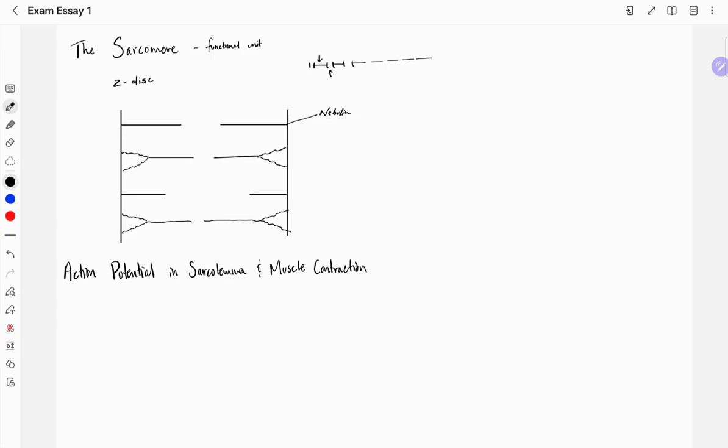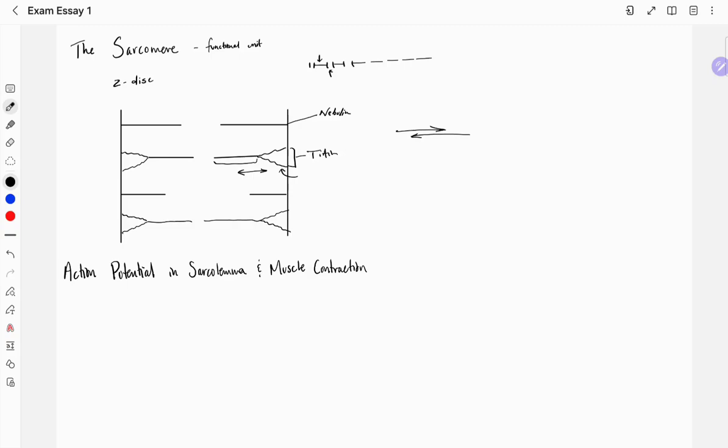And this is where we're going to have our actin. And then here we have our titin, which has a spring-like structure on the ends, which allows this portion of the titin here, which has the myosin, to move back and forth as the actin, where the nebulin is here, slides over it, kind of like if you were to slide a ladder over itself. That's how that would function.